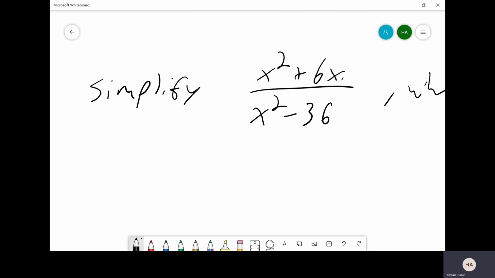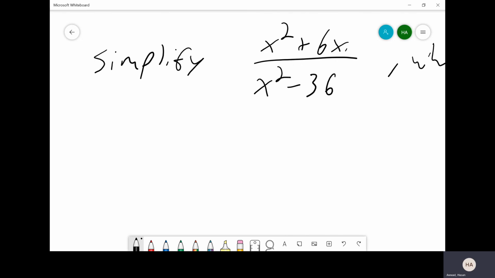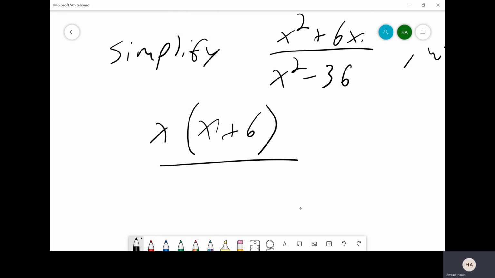And you say to yourself, okay, how are we going to do this? Well, you break it up into the numerator and then you break it up into the denominator. So first we're going to factor the numerator. When we're talking about just x squared plus 6x, there's not much going on there. What can we pull out? Well, we can take an x out, right? If we take an x out, we're just left with x plus 6. And that's it, so x times x plus 6.